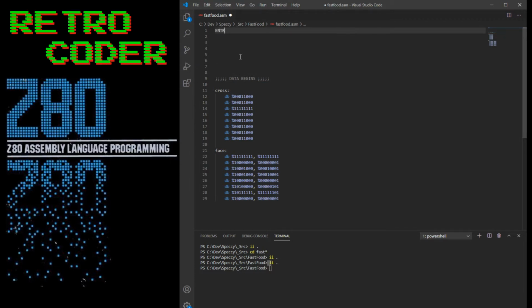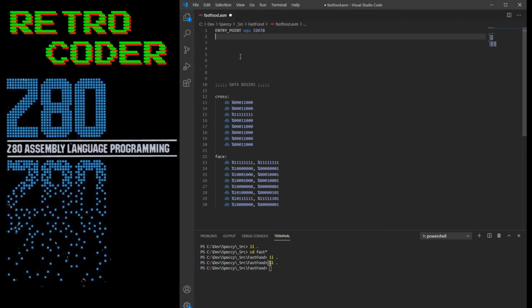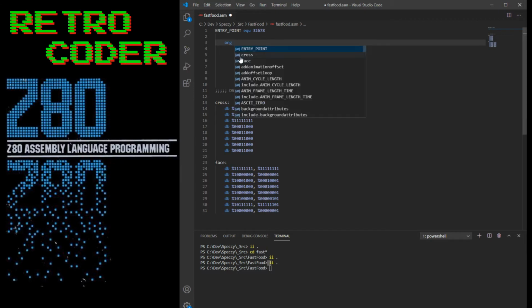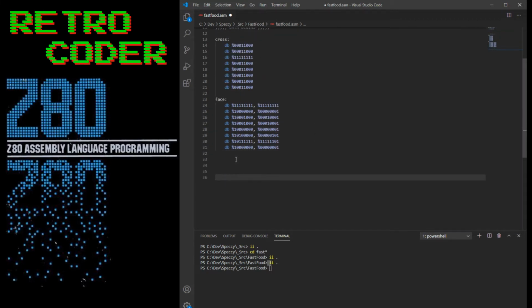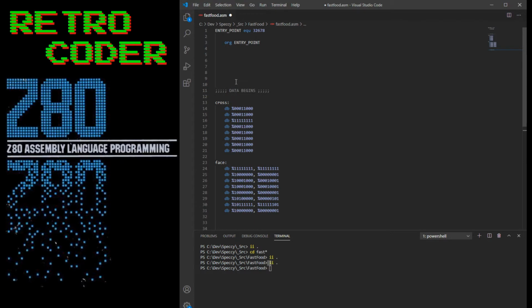Speaking of which, we're going to need an entry point, as I described last time. It's just a constant, and it's 32768, which is the start of our memory, where we want this program to start. It's org ENTRY_POINT. That's actually telling the program to start from that address. At the very end of all code, including the data, indented, end ENTRY_POINT. Again, I labeled that whatever label I want. You could call that EP or entry, whatever you want. ENTRY_POINT is a constant, so you capitalize it.